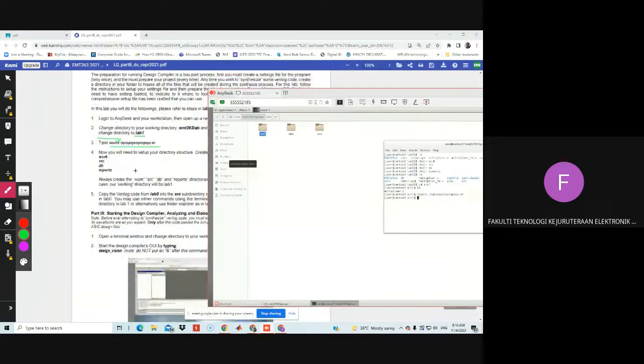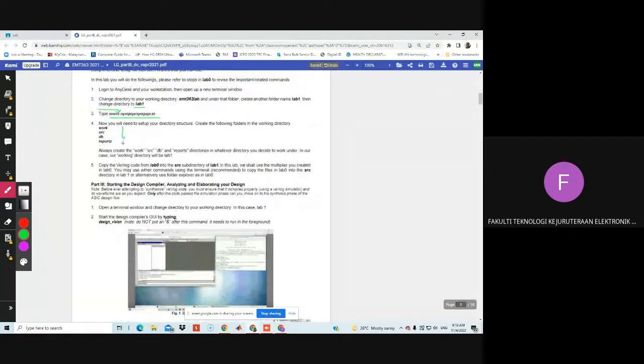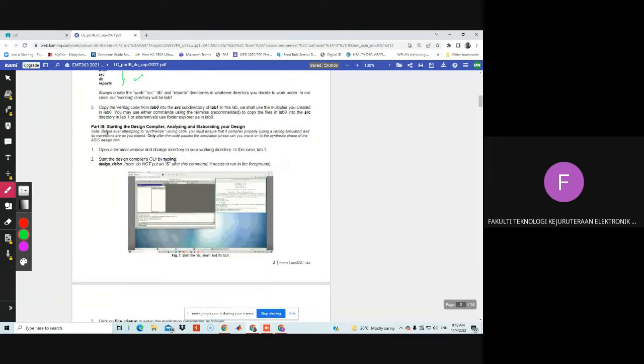Back to the steps, what you need to do. We have created the folders successfully, and copied the lab code to the source folder. Part 3 is starting the design compiler, analyzing and elaborating your design.